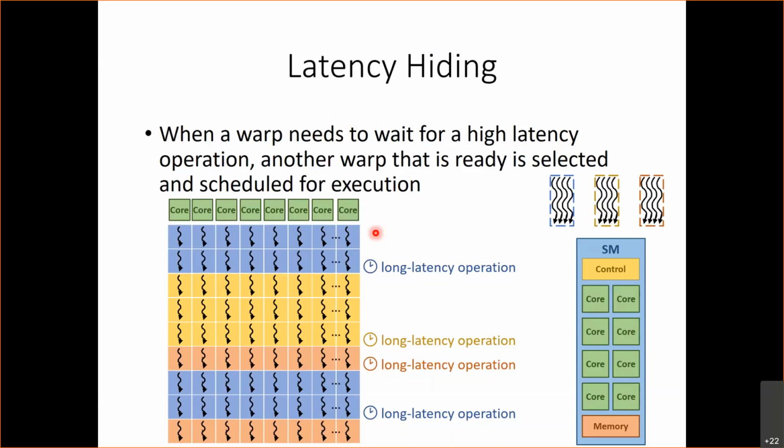But what do we do with the threads that we removed? Where do we store them? Well, the registers for that thread are still there. The program counter is there. There's a scheduler that says, okay, you don't have any instructions ready, so you're going to set aside your instructions. I'm going to remember what your program counter is, and I'm going to bring in this other warp. Then when you're ready, I'm going to bring you back and restore your program counter so you can continue executing from where you left off. And how is that different from context switching?